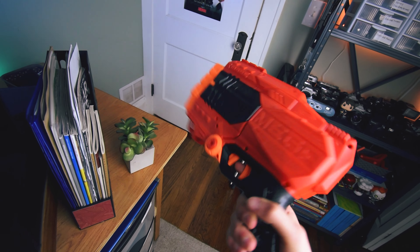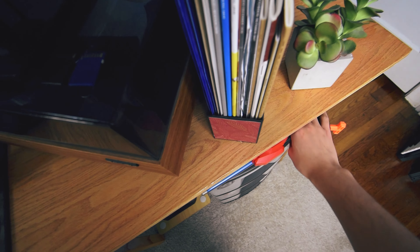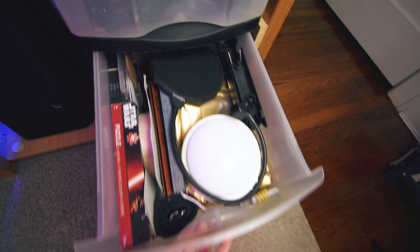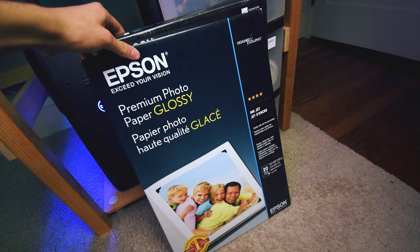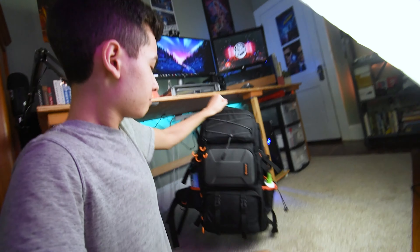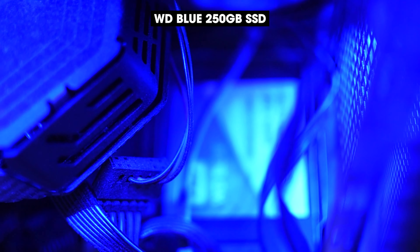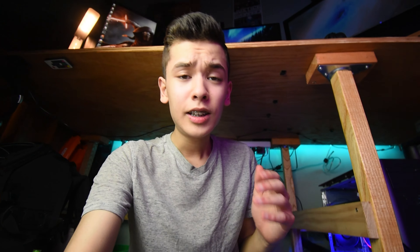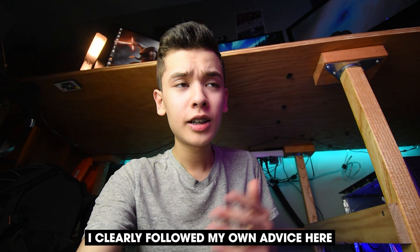My mouse and keyboard haven't changed since the last three setup videos I made, and to be honest, I doubt they will for a while. My MX Master 2S is still a solid and very comfortable mouse, and my E-Element mechanical keyboard is the perfect size to just slide underneath the monitor stand if I need it out of the way. No setup is complete without RGB lighting, and I do have a basic remote controlled strip behind the desk. I also have a smart bulb in an old lamp behind one of the TVs — it's an inexpensive bulb from a company called Tekken, and it connects to the Wi-Fi network and is fully controllable with my phone. I also have another Tekken smart bulb mounted in a softbox that I've been using to light most of the B-roll.